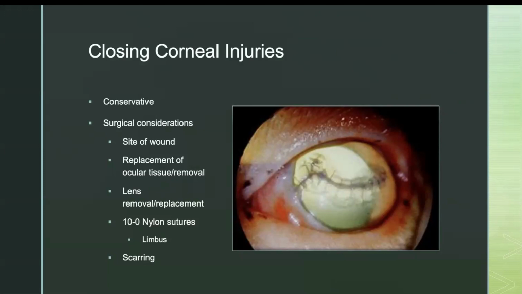Obviously, these patients are going to scar, and there'll be an induced astigmatism. The management of that after the primary repair will depend on the extent of that scarring and of that astigmatism. Sometimes these patients won't have very good vision without a contact lens, but with a rigid contact lens or a scleral contact lens can sometimes end up with very, very good vision, which corrects for the astigmatism on the cornea. But they can end up with very, very high astigmatisms.